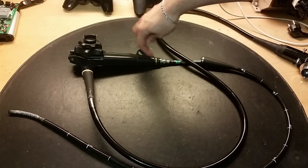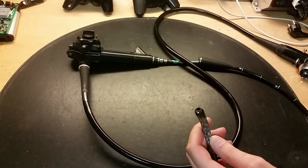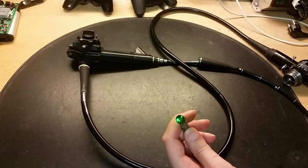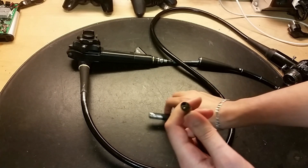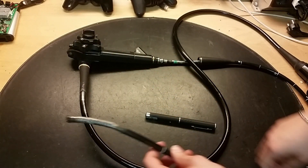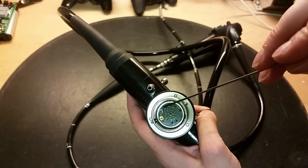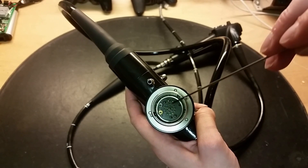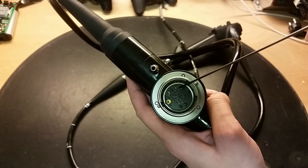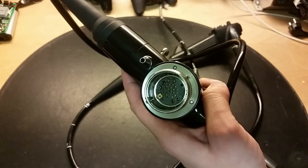There's a corresponding hole here where you can put your tools in, and it has a pretty large pipe that runs all the way through and out of the hole. If I shine a laser on the supply here - this green one - you can see we've got some light at the other end. There are two holes, and you can see it blinking - so there are fiber optics in there, no light source in the tip itself. Looking at the connector, we've got a lot of pins here and these are coaxials. This coaxial I think is going to the camera.